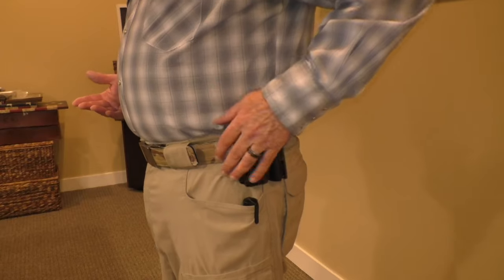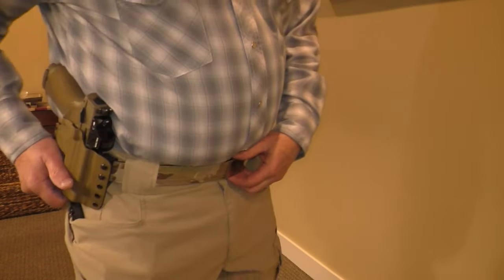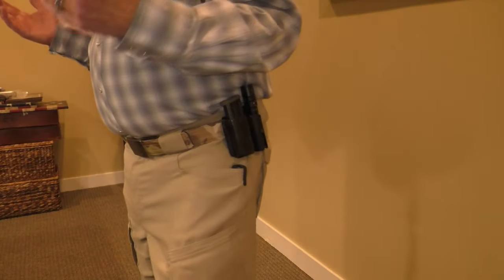Even though I'm retired, I still carry a fair amount of gear every day: firearms, spare magazine pouch, flashlight. Core Essentials has been my go-to in supporting all of that equipment for, oh my gosh, probably 5 or 6 years now. Absolute love Core. We'll talk more about why here in just a couple of minutes.